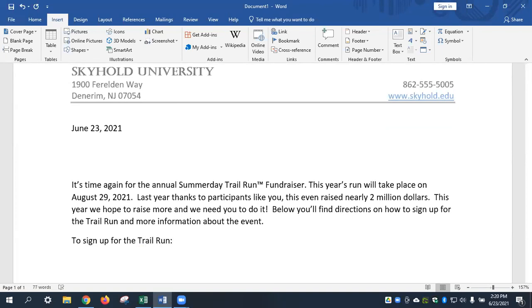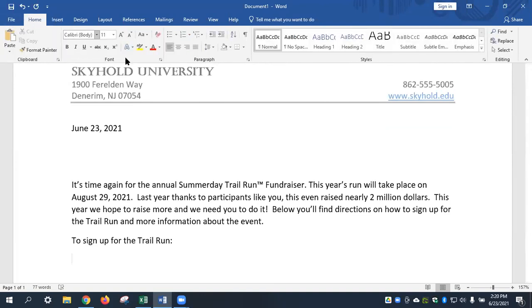Okay, so what I'm going to do now is put in what's called a numbered list. It's a little different from the bulleted list in that it has numbers instead of bullets. So it'll go 1, 2, 3, 4, and it will also automatically redo the numbers if you move elements around within it. So I'm going to go to the Home tab and go up here to the numbered list icon.